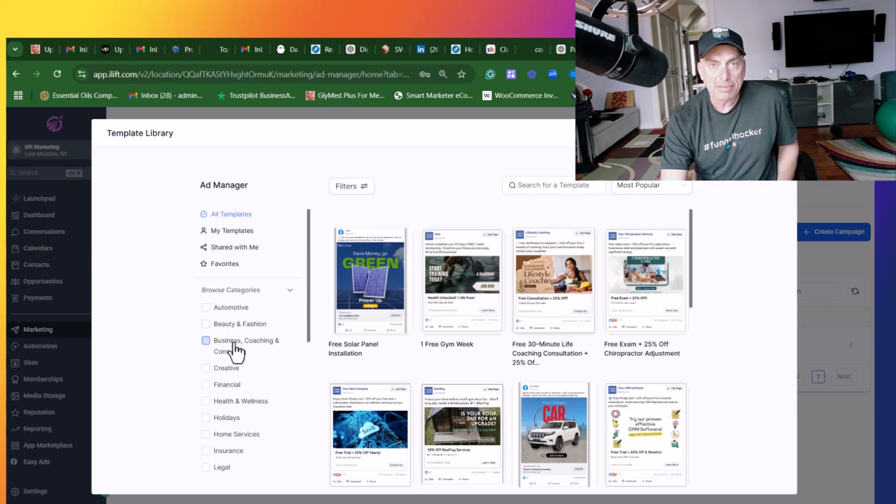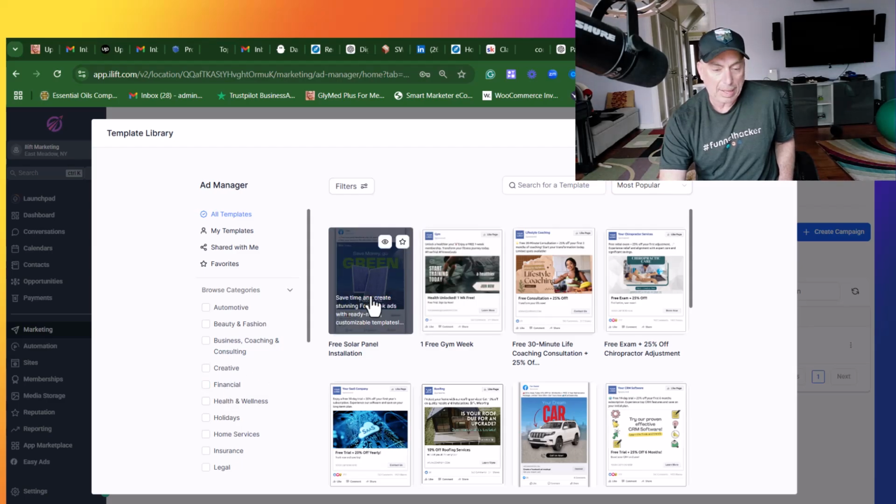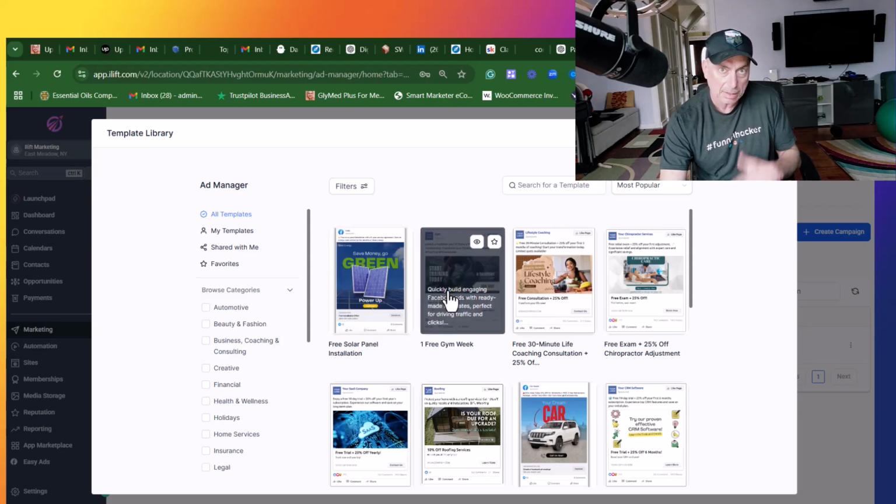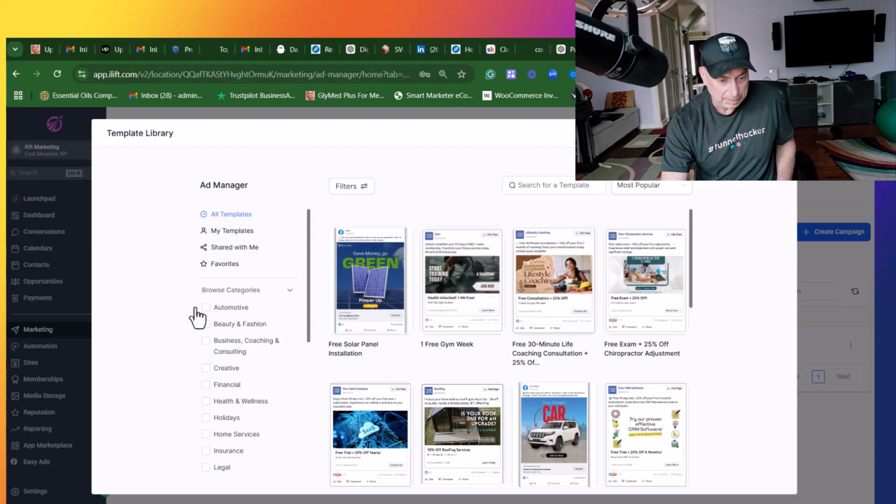What I didn't find was real estate. That's what one of my clients was requesting. But you could see how many beautiful templates there are with headlines and descriptions that are proven, and they've been working for other businesses. So you could literally just click on it, import it, and just start running ads and start creating leads.